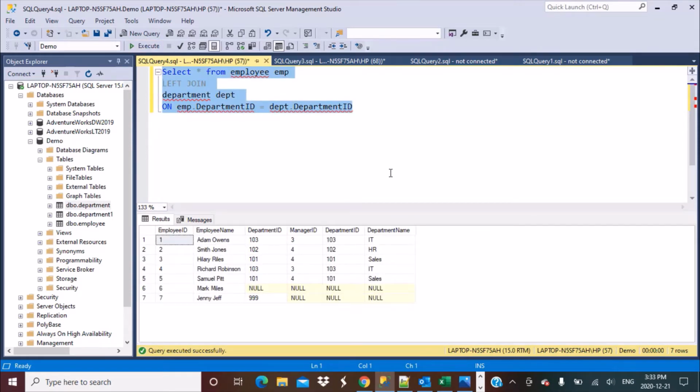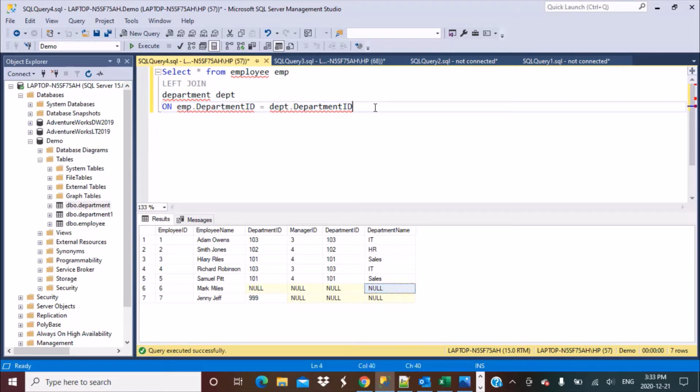So another thing that we can observe is that we have got all these 7 records from the employee table, and wherever a match was not found for that employee's department ID in the department table, we have got null as department name. So for scenarios where you actually want to find out which are those employees for which I do not have a valid department, we can use a left join or a right join as well.